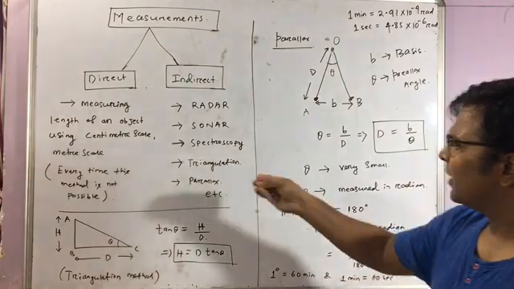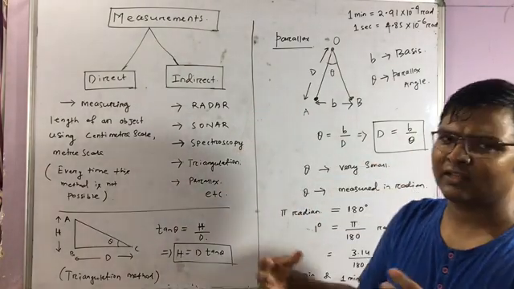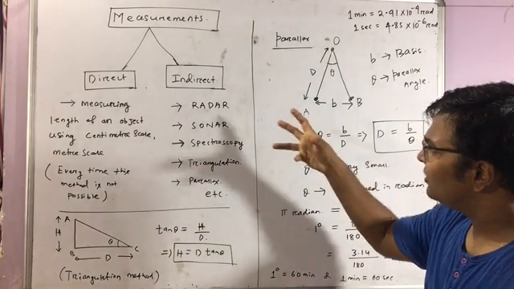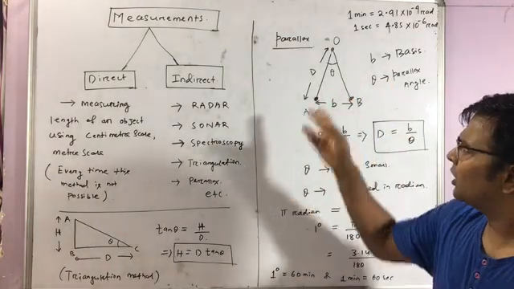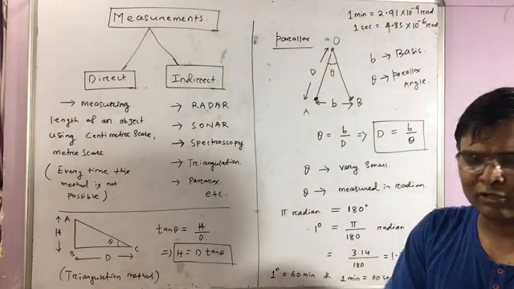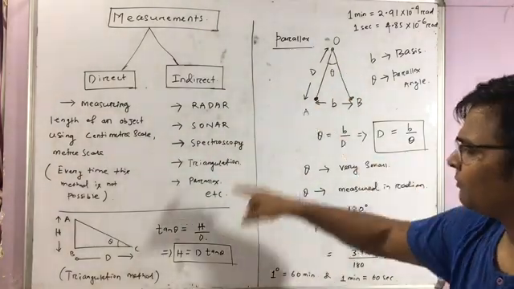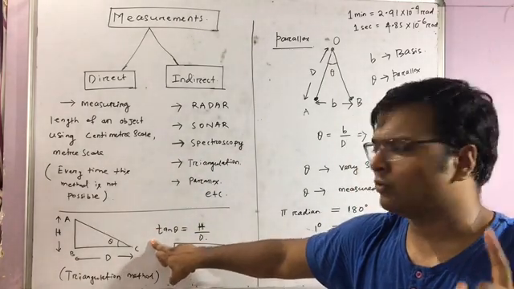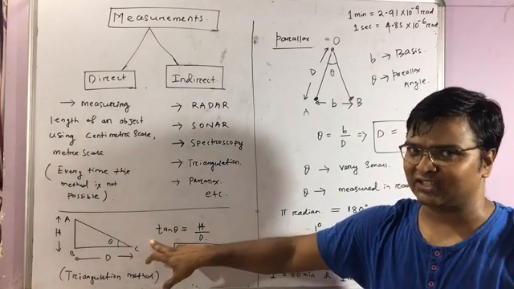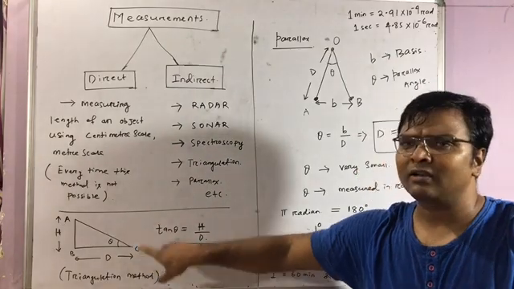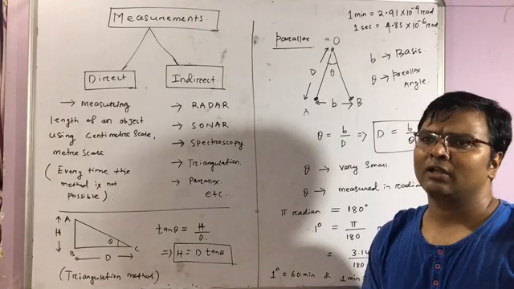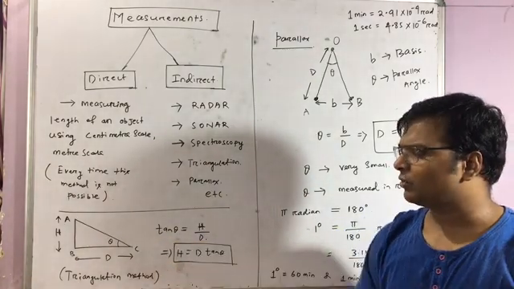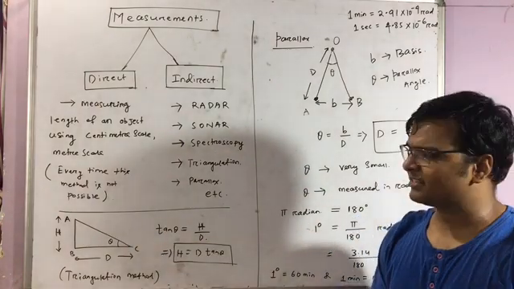So let me explain one or two, because it is impossible to teach you all the techniques here. There are two: one technique is your parallax, that is there in your syllabus. So let us understand this. Apart from that, let us use the triangulation method that you have already learned, that is your height and distance, for inaccessible objects. Let's say you are intending to calculate the height of a mountain. By this method you can calculate the height of a mountain, but approximately, not exactly.